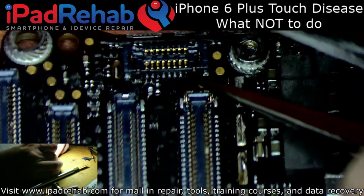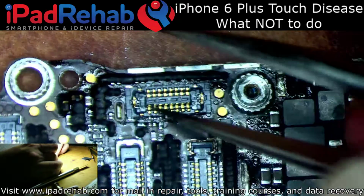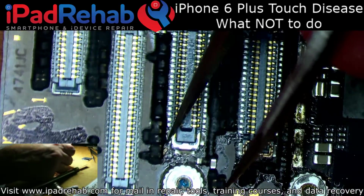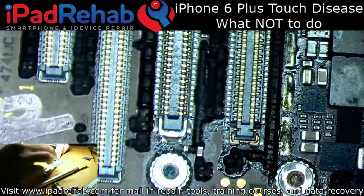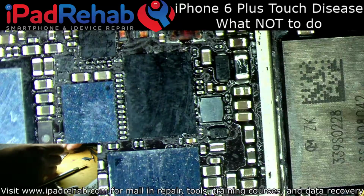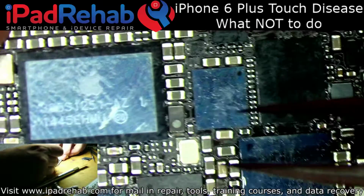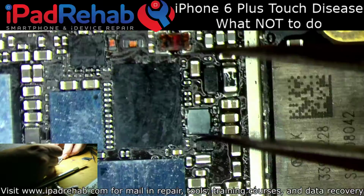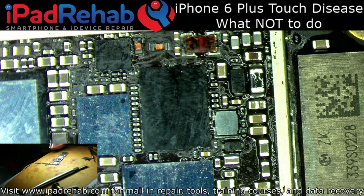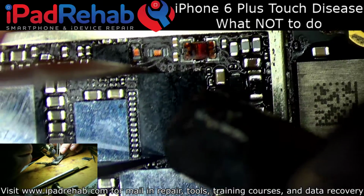Looks like they probably slid the home button connector around. That's definitely not on straight. So, you know, this is one of those cases where it started off as a totally, absolutely straightforward repair that incompetence has now added a ton of variables, and now it's here for me to sort it out. Really frustrating. Don't do this kind of stuff, guys, please.